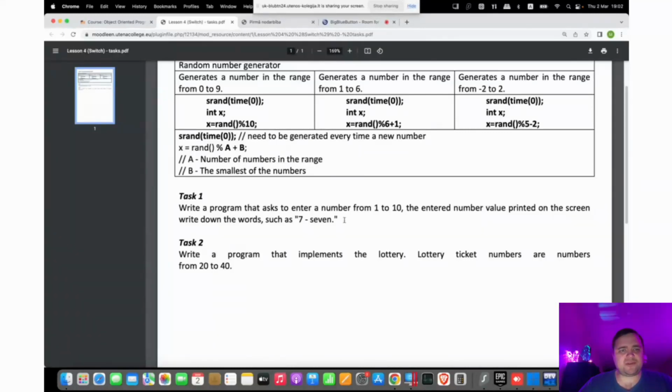So this will be the first task. Whenever you get the result, you can just write in the chat that you did that, or you can post the code in the chat if you like.